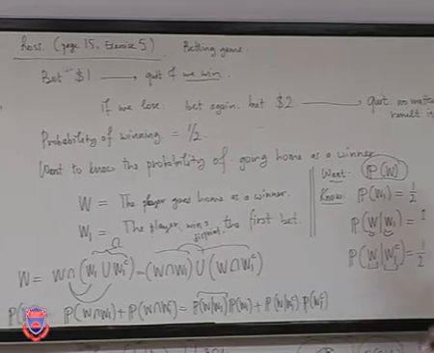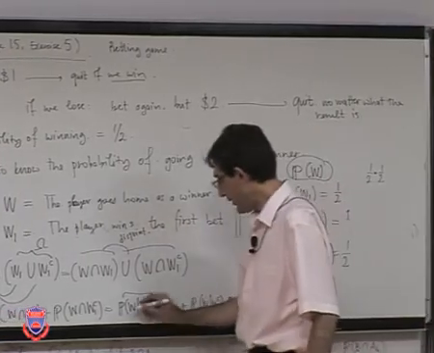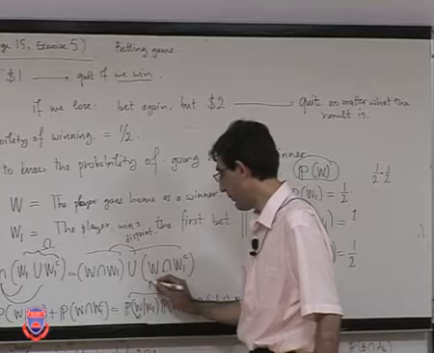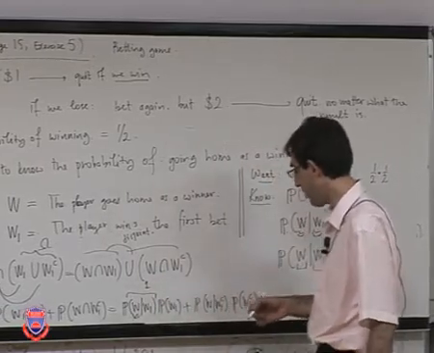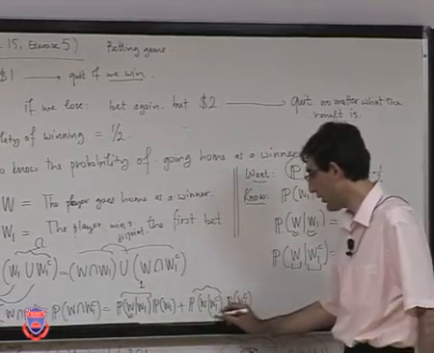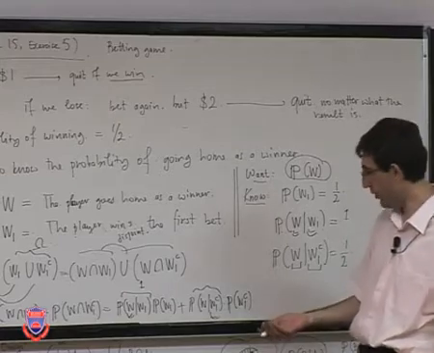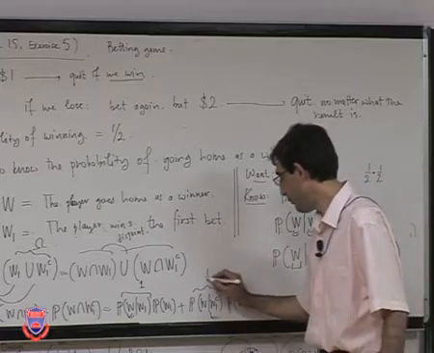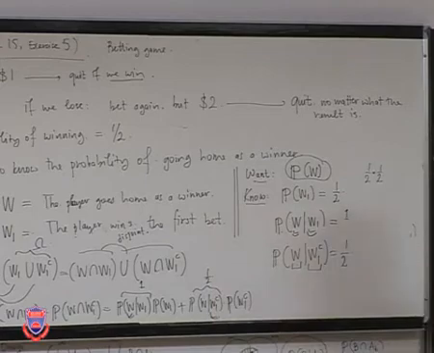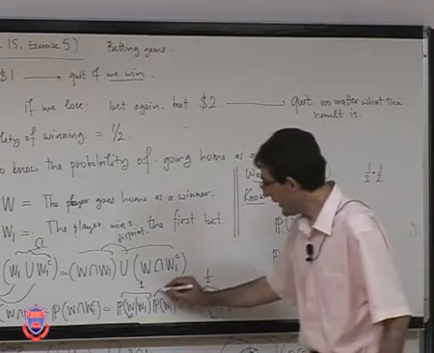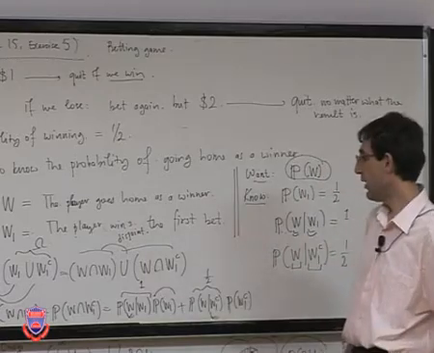What is this? You won the first stage. Of course, you are going home as a winner with probability 1. Well, you have lost the first stage. Well, you play one more time, we know that. And again, the probability of winning is going to be, since this is a fair game, 1/2. We know that. And what is this? The probability of winning the first stage.